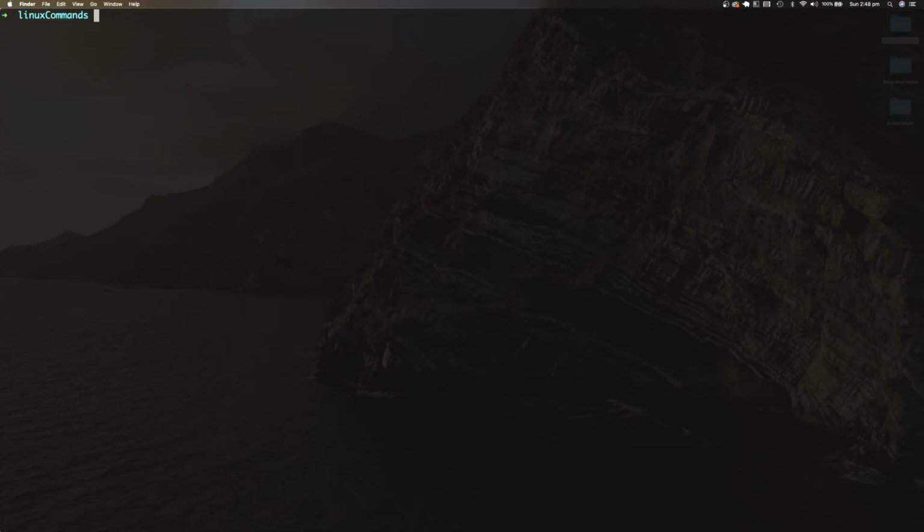Similar to Nano, Vim is another text editor that allows you to create, edit, and modify files within your terminal window. Once again, I'm going to create a file called helloworld.txt, but this time I'm going to do it with Vim.